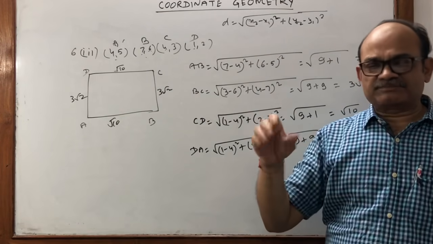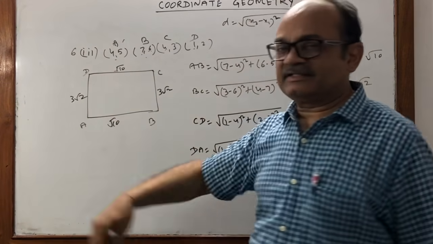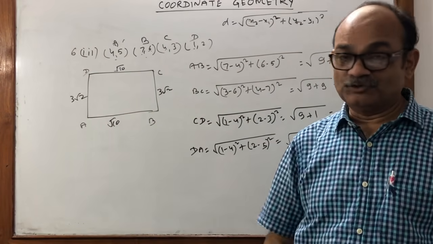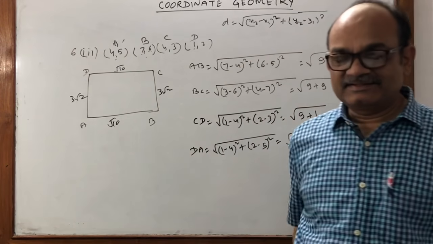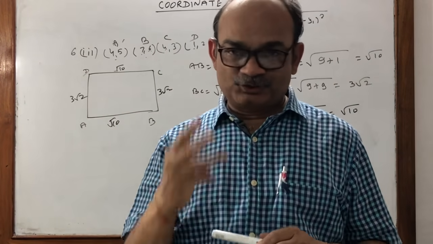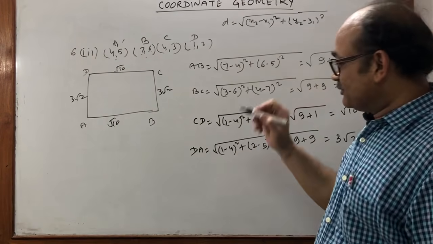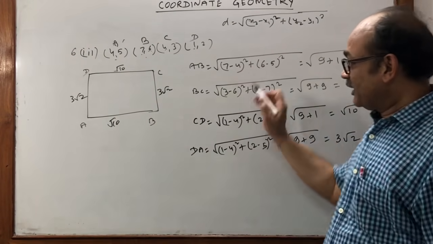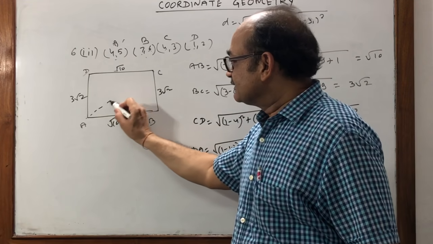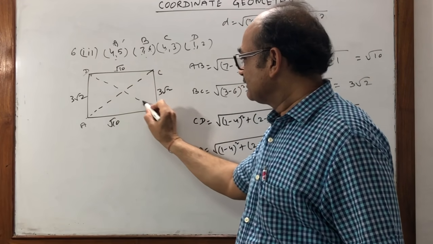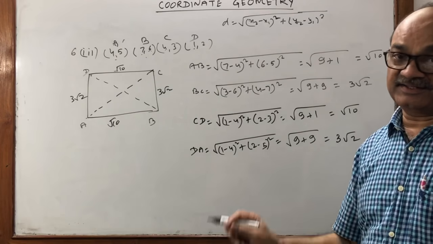Now most students, what do they do? They just see this and write it is a rectangle. No, be cautious. You have to calculate the two diagonals. You have to find both diagonals once more. So now the question is not completed. You have to calculate the two diagonals, that is AC and BD, the most important and the turning point.